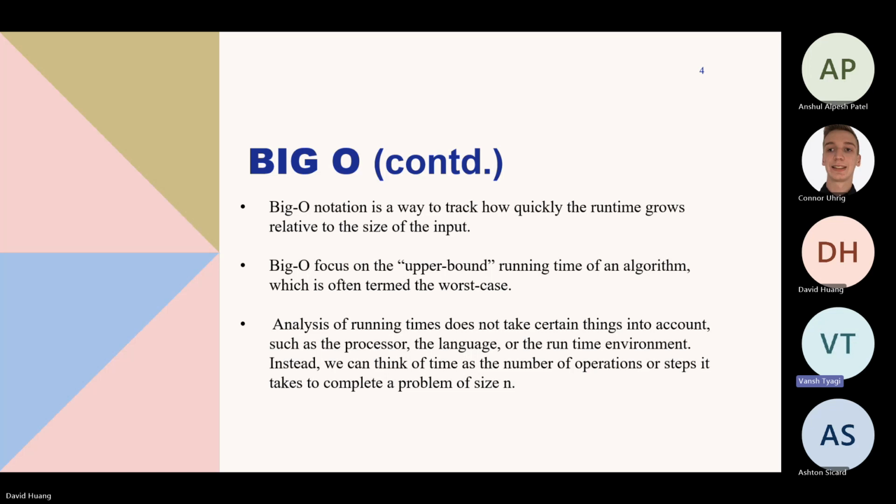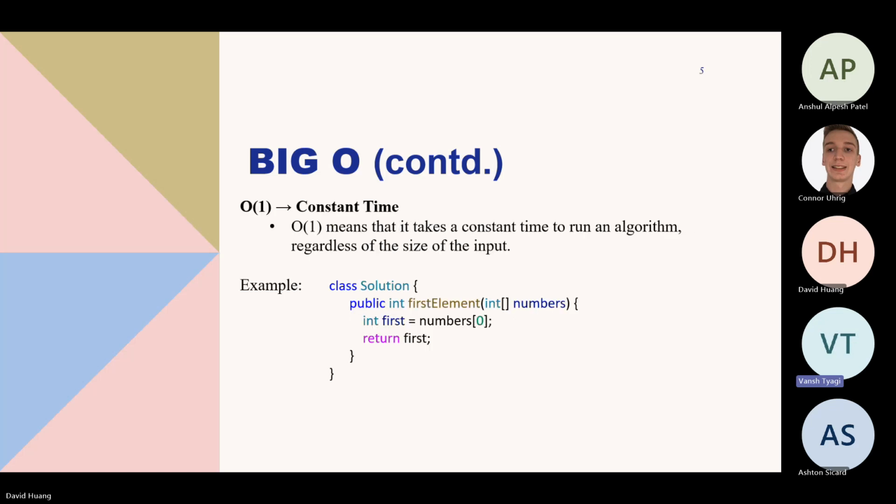That means if, let's say, for n equals 1, it's going to take 1 second to run the program. For n equals 1,000, it's going to take 1,000 seconds. So it's always going to be linear. Just an example, it's not going to take 1 second to run the whole code though.